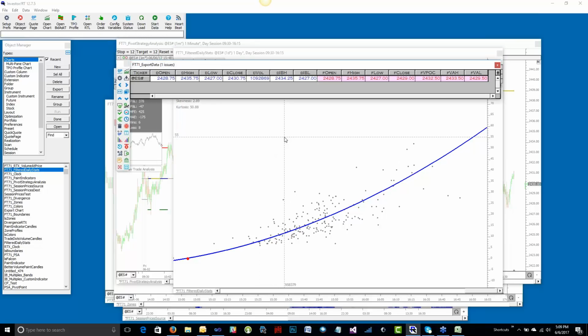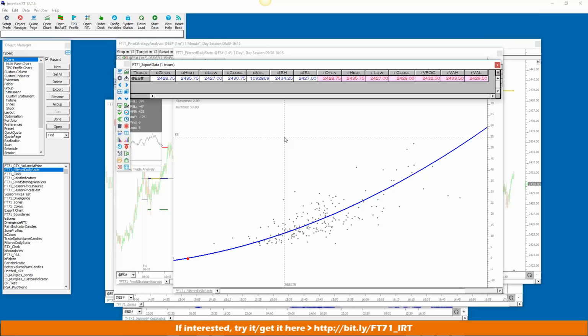All right. Let me take a look at the quote page. Switch gears here and look at quote pages and custom columns, because this has come up in a couple of support tickets lately. Today, somebody wanted to export day session and overnight session information. All this is a day session open, high, low, close, and volume. You want to export the day session IB high and low, and then the overnight, the full session: the open, high, low, close, volume, point of control, value high and value low. And you want to export that at the end of every session to a CSV or text file.